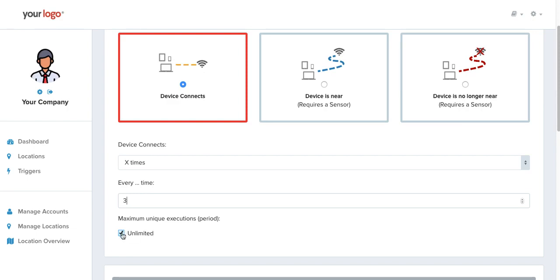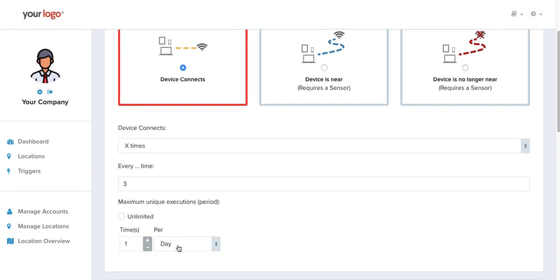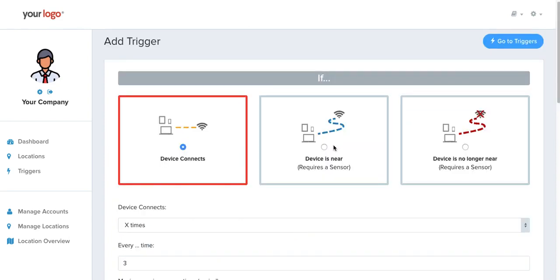And then my favorite feature is the ability to actually define the unique execution period. So you can go in and make sure that someone is only getting a message maybe once a day or once a week or once a month. So for even your most loyal customers who might come into the location much more than 3 or 6 or 9 times a month, they're still only going to receive this one marketing message, which is especially valuable if you're including a coupon in those marketing messages.